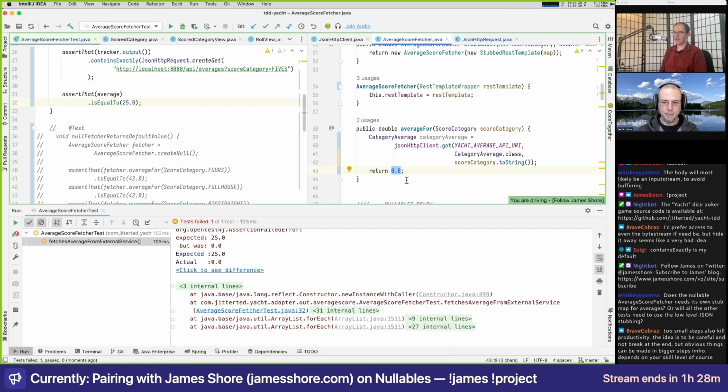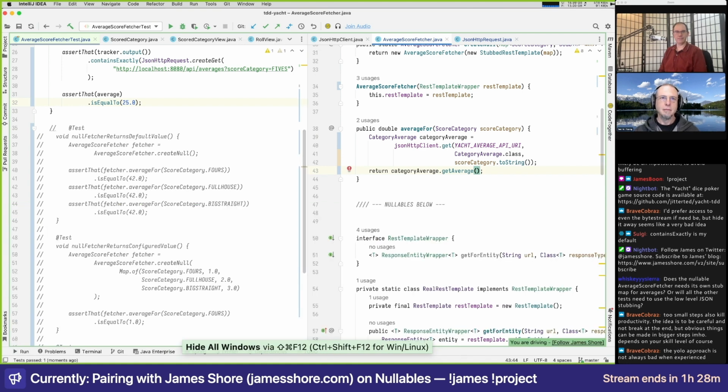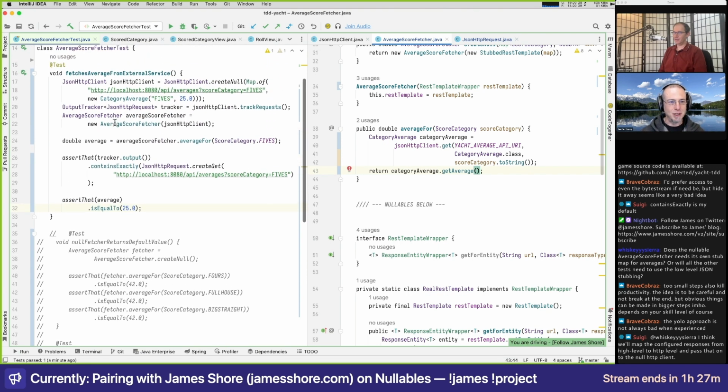Yeah, and the reason to do this in small steps, Brave Cobra, is not because I'm worried about doing it wrong, but more because I want to make sure that we actually wrote the right assertion. Yeah, I want to see it fail. Yeah. Just like Ted said. Yeah, and that's why I actually undid the premature code, because if I had left it this way, then we wouldn't have seen the test fail. And like James, I'm very much on the I want to see this fail, because if it doesn't fail, then will it ever fail? Is it detecting the right thing? So yeah, that's one of the things I'm pretty pedantic about. All right, so that passes. Yep, and I think that's good enough.